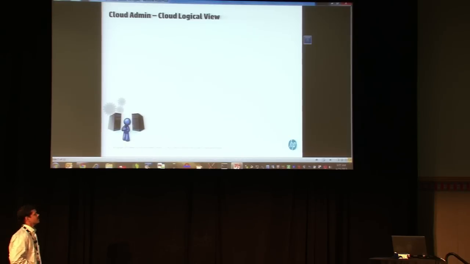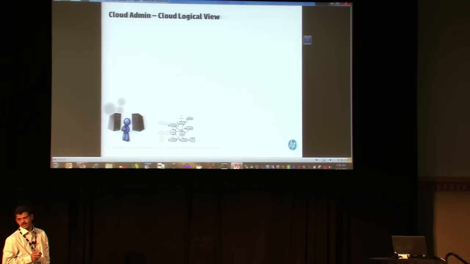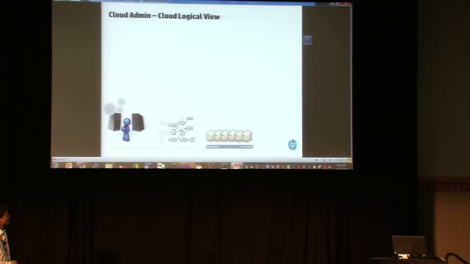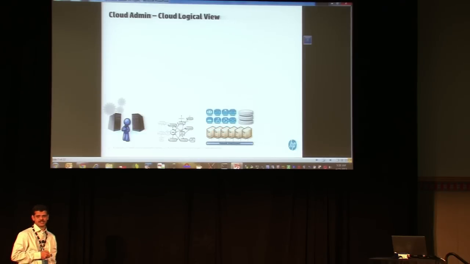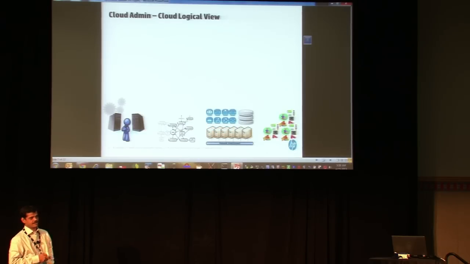If you take a cloud admin's perspective, a logical view of the cloud, a cloud admin has access to all the services that are deployed in the cloud stack. You'll see the different components over here, like what you get today when you run nova-manage service list. That gives you the different services that are part of the cloud. A cloud admin will have a view of the cloud resources behind the scenes, that is the servers, network, and storage, and the cloud admin can create different tenants.